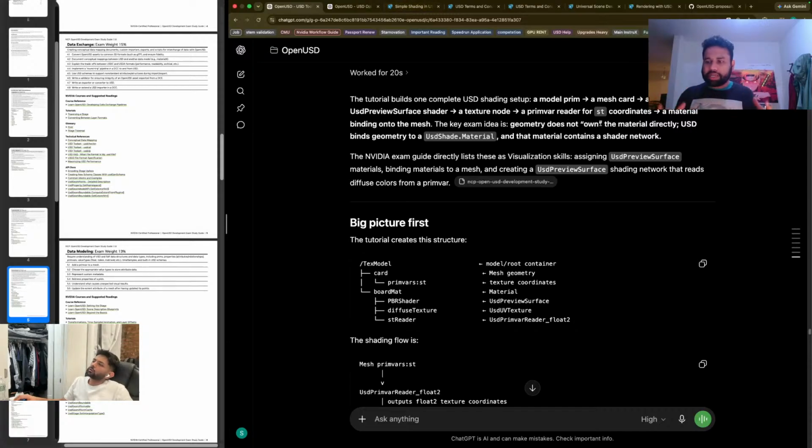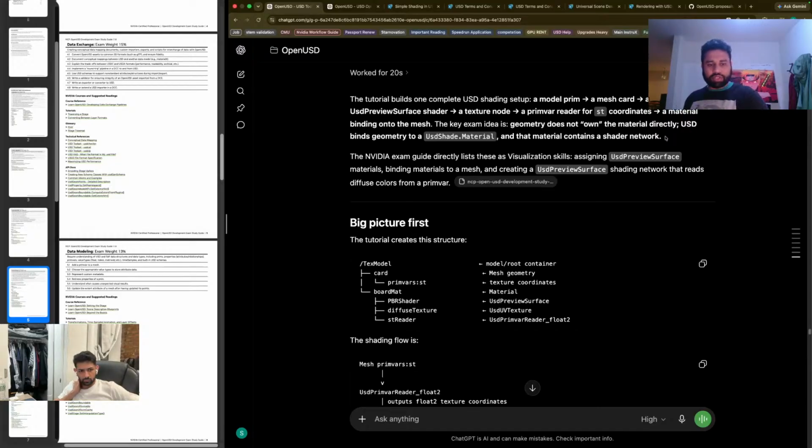When you bind it with the material, that specific material is bound to it. And then what is the second part? That material contains a shader network. So now how is the material connected with the color? Recall what we have learned till now. You have the material, and then you have the shader node network that will have an input that it will take. Recall diffuse color as an input. You recall there was a USD preview surface API that we were using, and then you had to take in namespace inputs, and then the diffuse color. You have to take namespace variables.